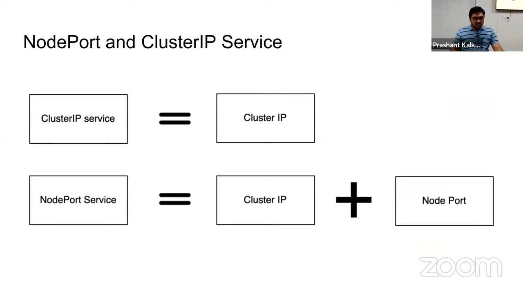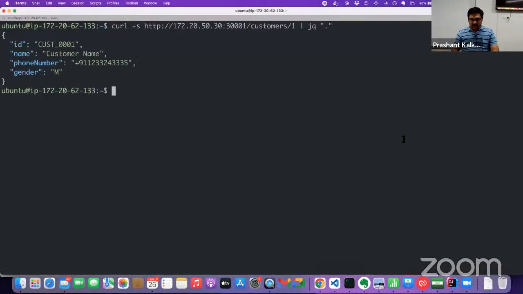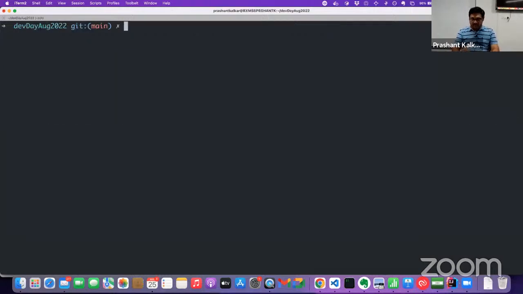AWS. Okay, so what is the relationship or similarity between the node port and the cluster IP type of service? In case of cluster IP, all we got was the cluster IP. In case of node port, we got a cluster IP as well as a node port. Let me get rid of this. I'm back to my own machine now.